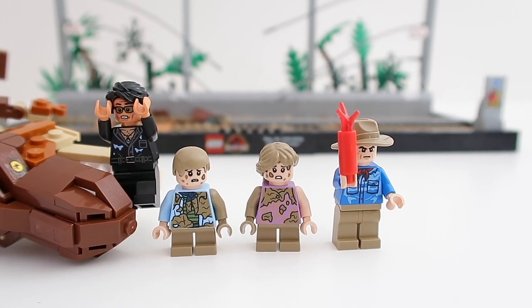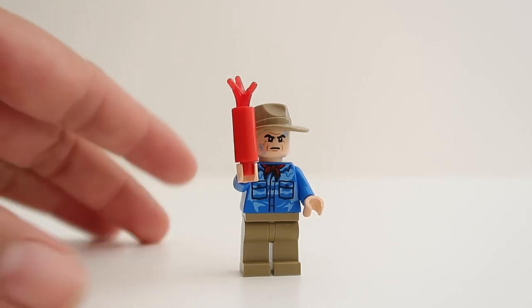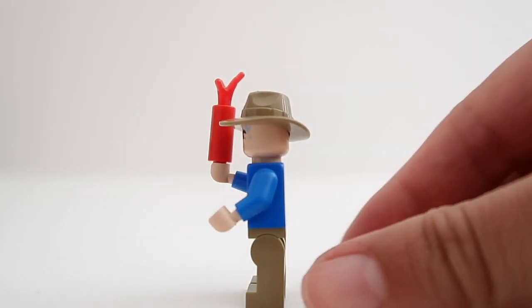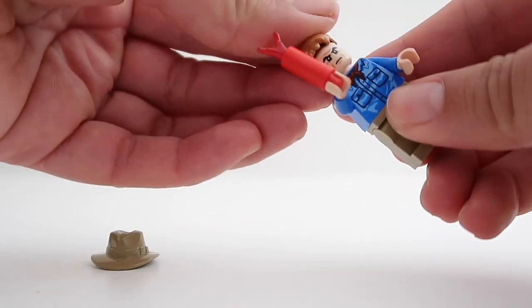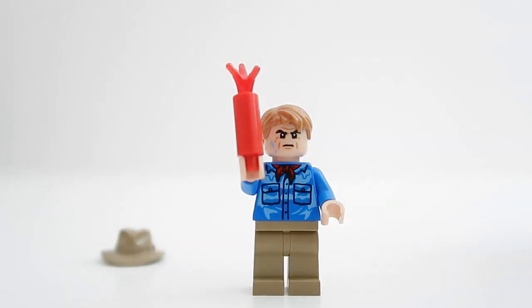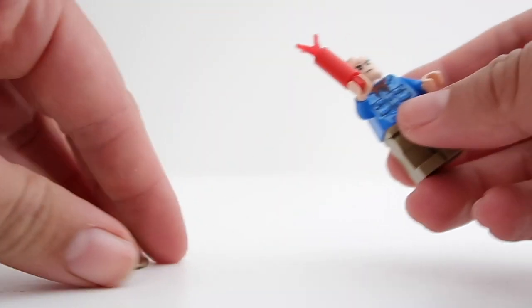So now let's take a look at the minifigs of this set. First, we have Dr. Grant, and he is holding one of the flares. Now this is actually a little bit translucent, which is really cool. He's got his jean denim shirt as well as his bandana. He's sweating a little, I would be too. And he came with this hat as well as hair. I don't particularly care, you guys know I just lose hair all the time, so I'll just be keeping the hat on him. But I don't know if they did a good job with the hair. He looks a little bit emo, but it works. So let me toss that off, put the hat back on.